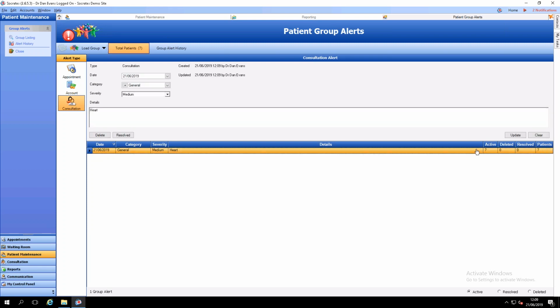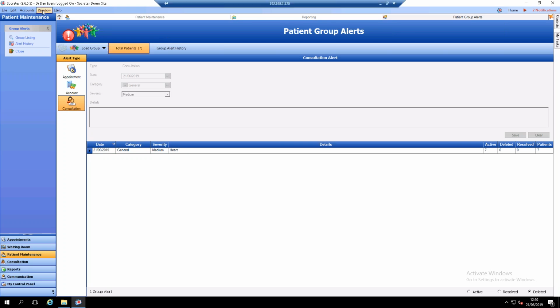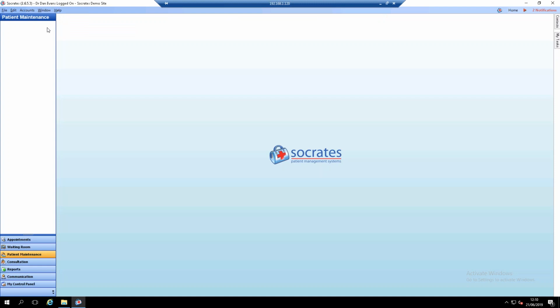and I want to delete this because I don't need it basically. So I'm highlighting that and I'm going to click delete, and now it's gone into the deleted section. So we don't need to see that one anymore because maybe you made a mistake. The other thing that's new in this version is a filter in the notes section. So I'm just going to close all these windows.